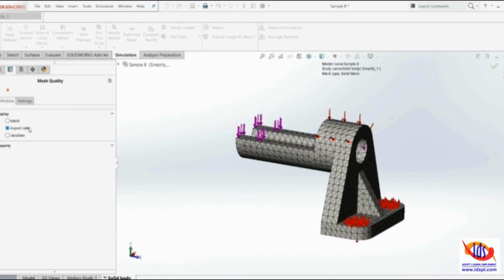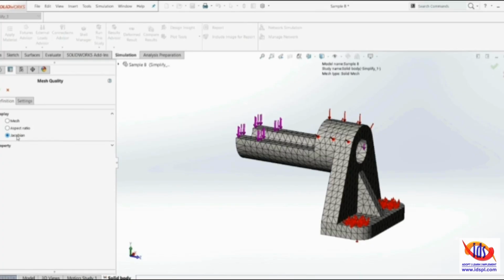So the aspect ratio measures how stretched out the element is, how distorted the element is. So if we have a big aspect ratio, that means that this element is more distorted. So our goal is to have the smallest aspect ratio as possible of each element. Ideally, it would be that aspect ratio would be below 5, but everything below 10 for us will be acceptable. Here we have a Jacobian, but Jacobian is not the graphical representation of the element. Quality is numerical representation, and Jacobian can give good results after the simulation.